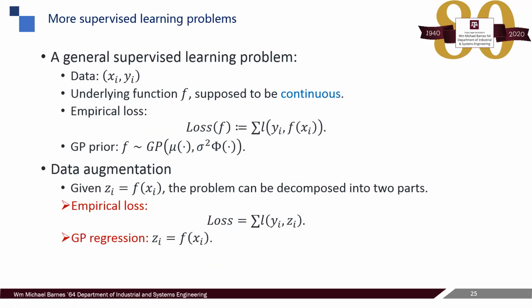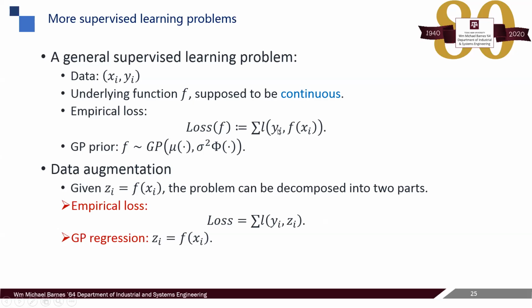Okay, so we talk about regression problem. Now we consider other types of supervised learning problems. In a general supervised learning problem, what we do is to consider a loss function. It depends on what kind of problem you are looking at. Right? This is just general supervised learning, so nothing special here. Just consider a loss function.